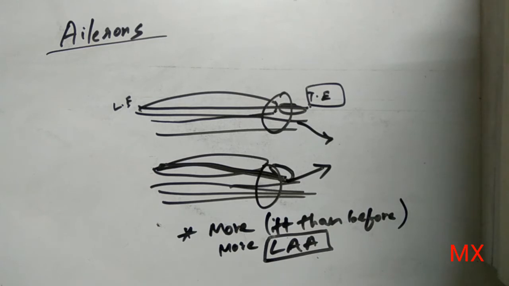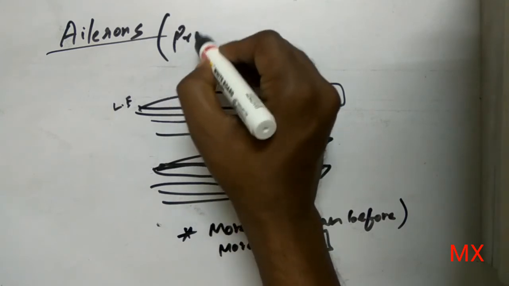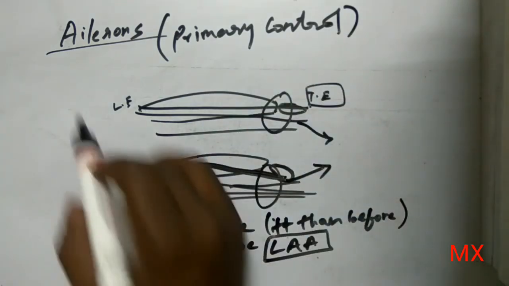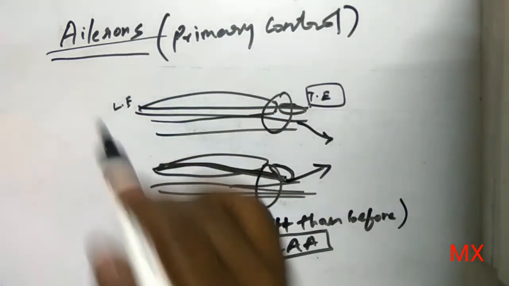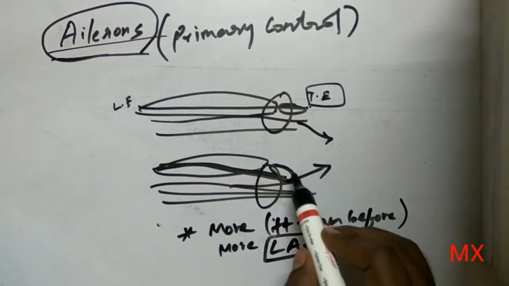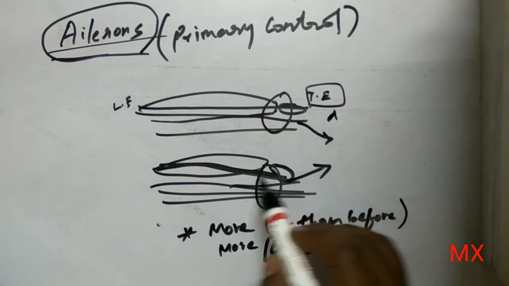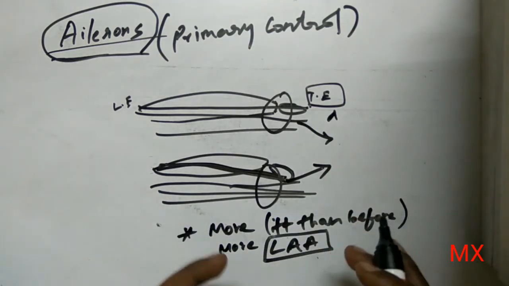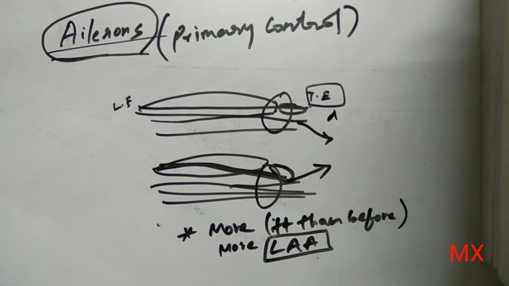So this is termed to be the fundamental of how an aircraft controls itself by using the primary controls. I want to share with you how an aircraft is controlled by using its primary controls. So these Ailerons are termed to be the primary controls. This is the fundamental thing in how the aircraft is controlled by using these primary controls. By using this trailing edge only, this angle of attack is created more, and due to this angle of attack there will be more lift than before. So more lift in the sense there will be more energy to this.